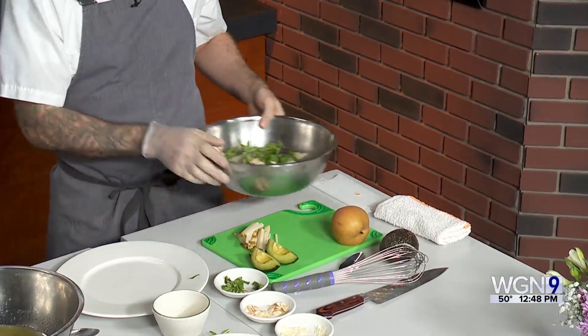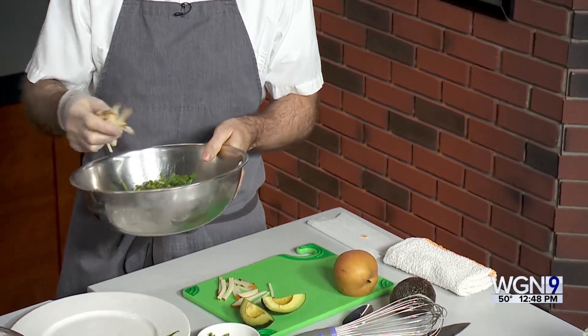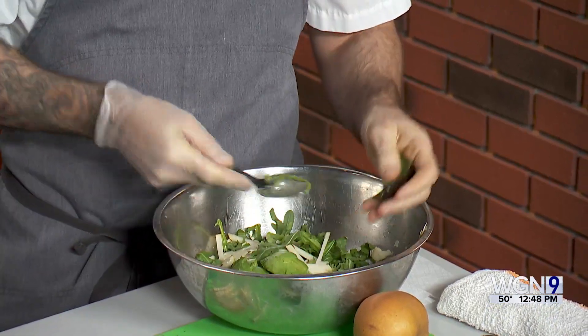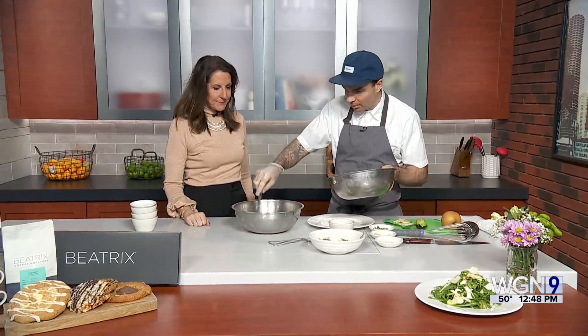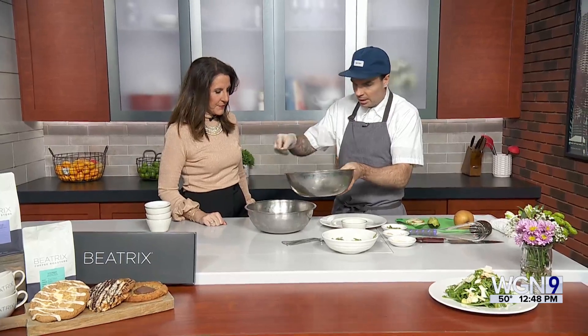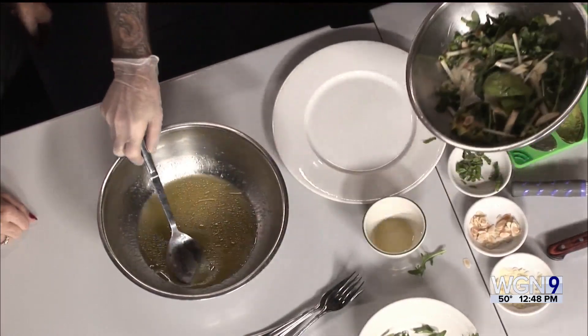Some fresh basil — we just love that fresh herb. And then this is the Asian pear, kind of a cross between an apple and a pear, so crunchy, juicy, nice and sweet. We have the skin on that for the texture, otherwise it tends to get soft — and the skin has a lot of nutrients in it as well. And then we have basically about a half fresh avocado; that creaminess adds a nice texture to the salad. We're just going to take a little bit of that vinaigrette and give it a good stir. Just drizzle a little bit over the top. If you like cracked black pepper, I love a little bit of that too.